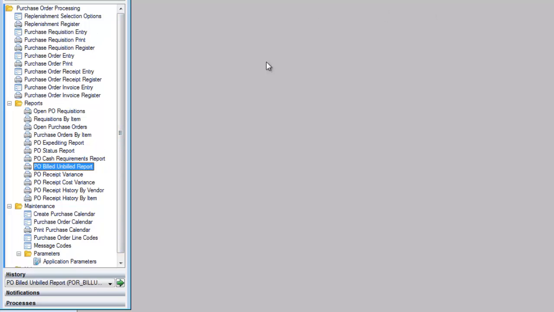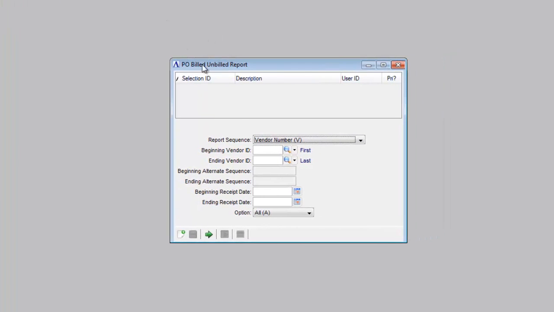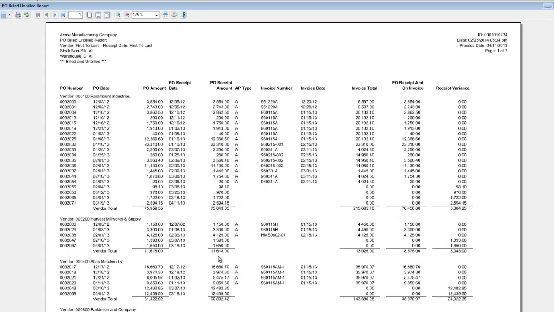And now our billed unbilled report has a lot of the usual suspects in these first ones, and then we have our option here for all, billed or unbilled. So let's just run it for all for now. Okay, this report notes at the top that we ran it for billed and unbilled, and you can also visually see that here we have invoice data.